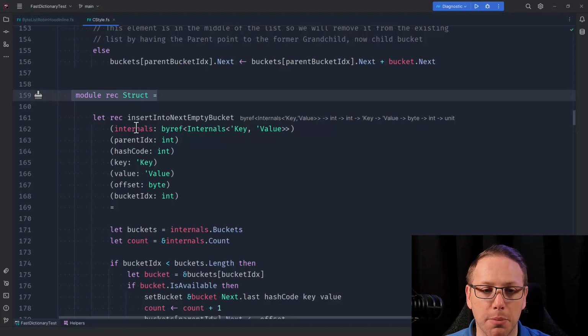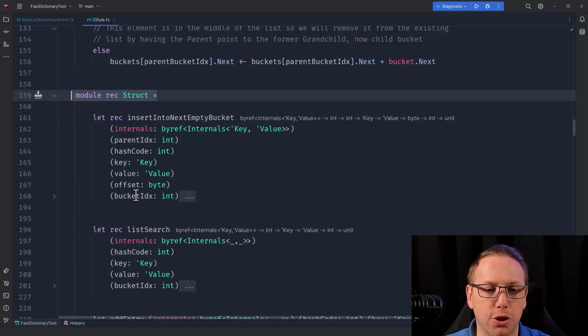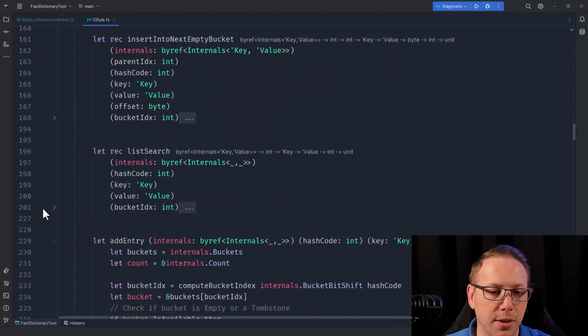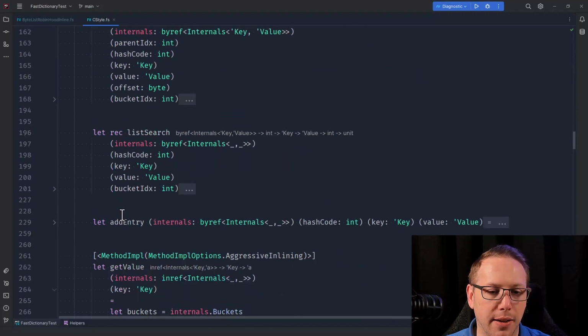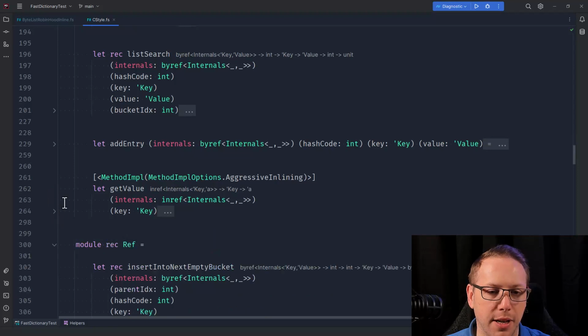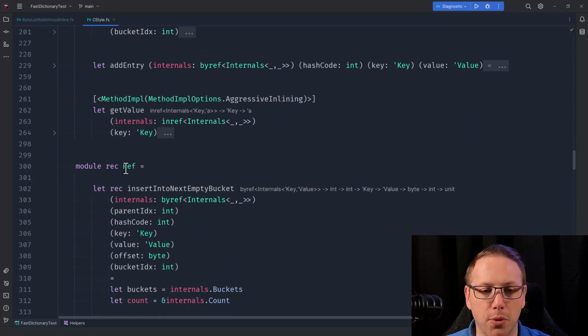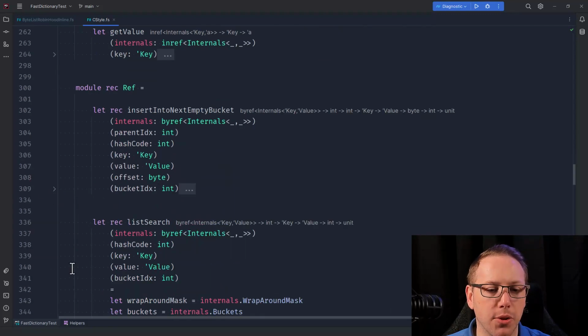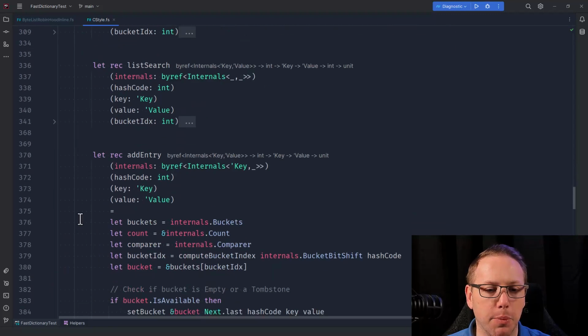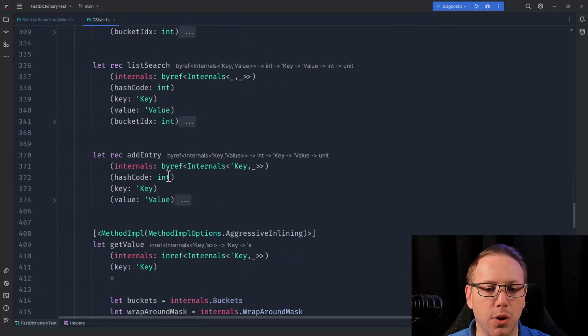And so inside of the struct module are all the functions for being able to work with struct keys for my dictionary. And then I have this get value. And now I have a module for the ref key code. And so now I'm able to separate out into separate modules the functions for working with these different types.